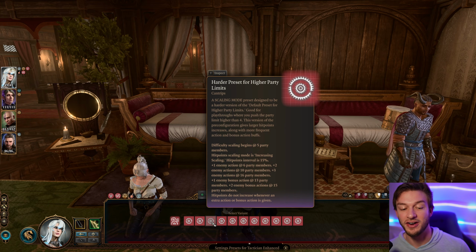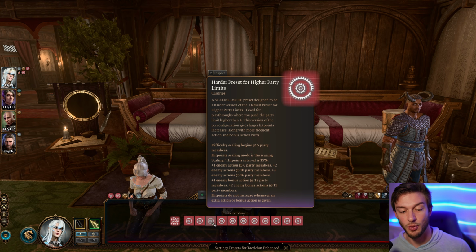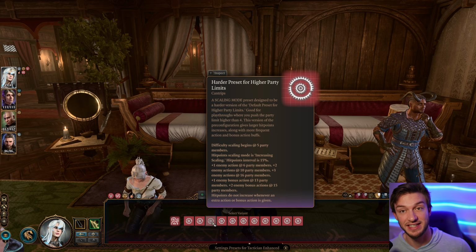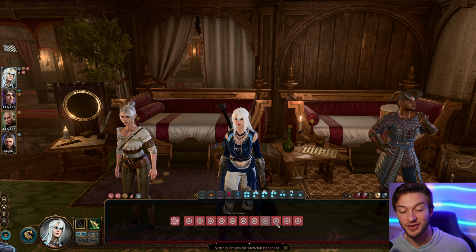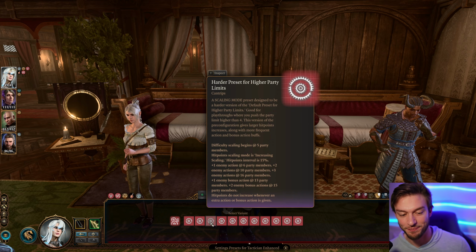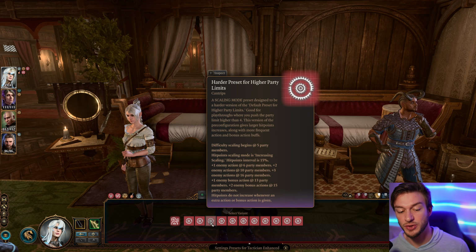And then here's a harder preset, so the health point scaling is 15 per party member set. And then 1 action at 6 party members, 2 actions at 10, and 3 actions at 16, which would be a nightmare. There is also a nightmare mode here, the impossible challenge. I'll get to that in just a moment. But this also gives bonus actions at 13 and 2 at 15.